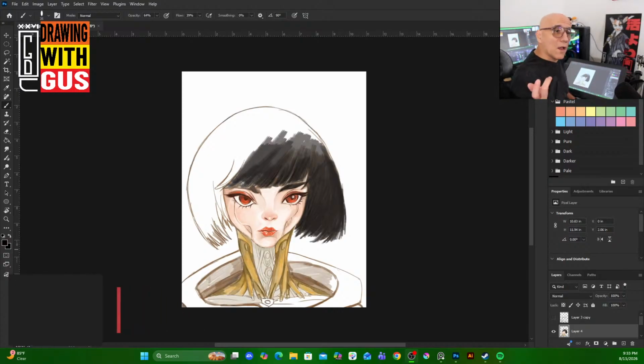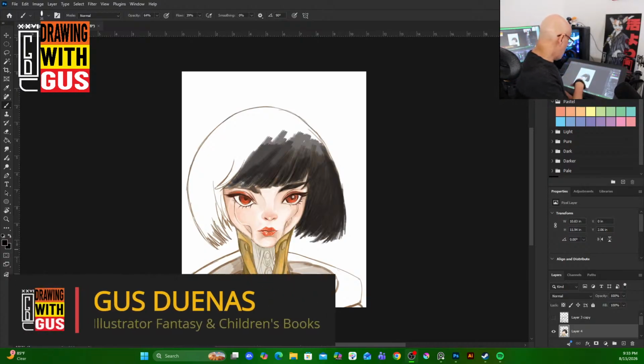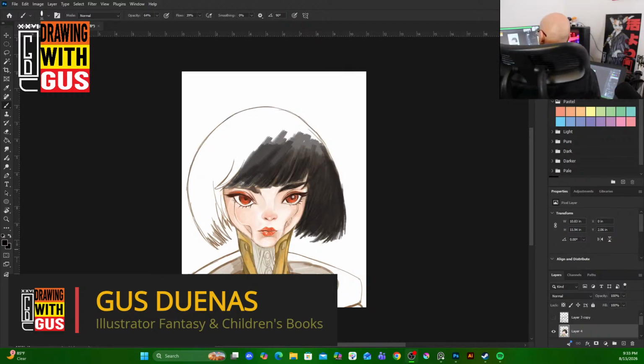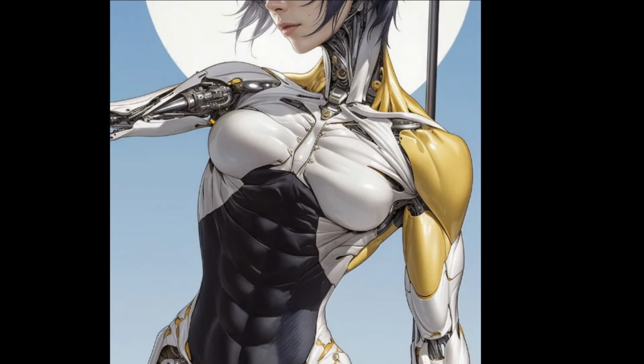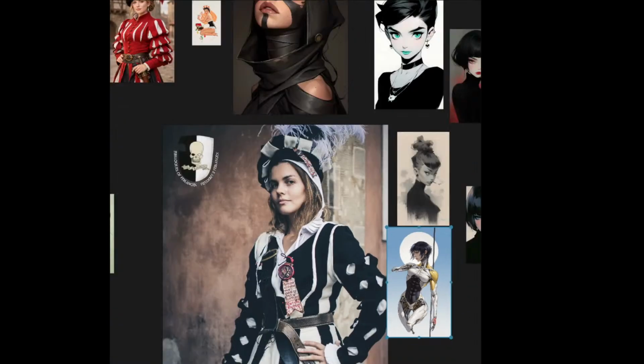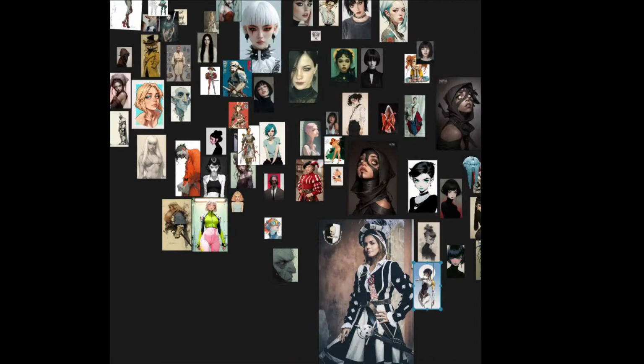So right now, what we're gonna do is pretty much try to finish this girl. You see this girl, the last time that it is an Android that I've been working, and I'm gonna show you again my pure red. So this is my pure red right now, but I'm gonna show you all the things that I have.